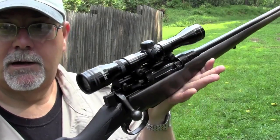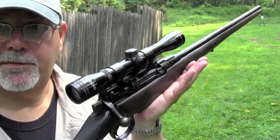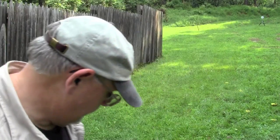Well, we've got our Evil Roy target set up downrange, and I know you're used to seeing that cowboy silhouette on there, but right now I've got the 8-inch steel plate, and that's one of the beauties of this Evil Roy system, is it takes interchangeable heads. So you can set it up to do whatever you need to do in that particular day. So we've got this about 50 yards downrange. We've got the Lee Enfield Sporter. So let's see if we can make steel ring.